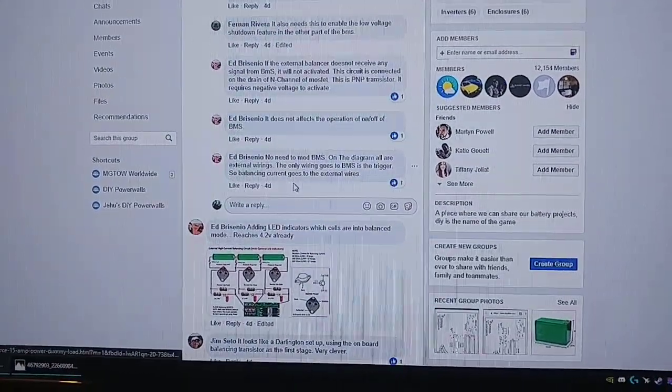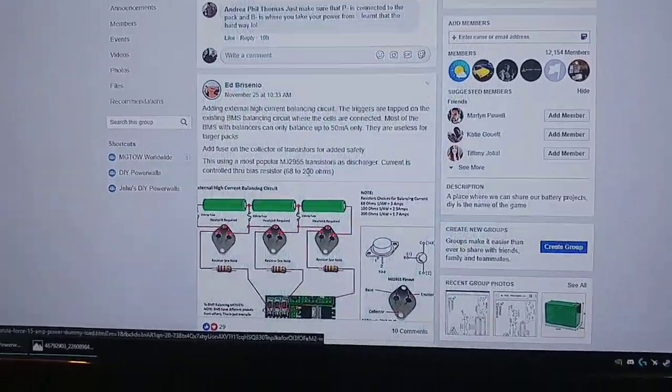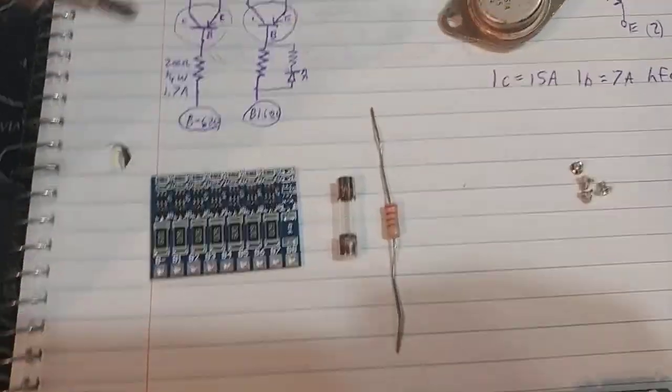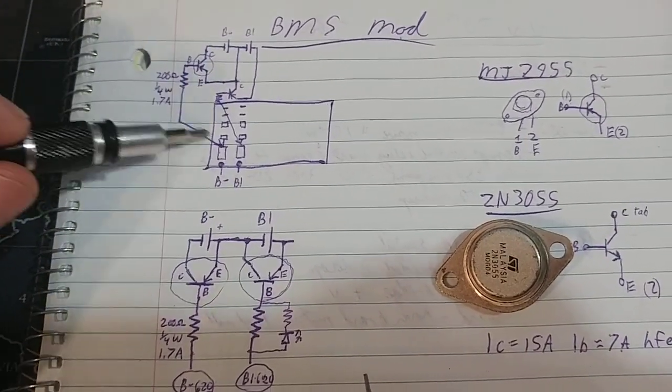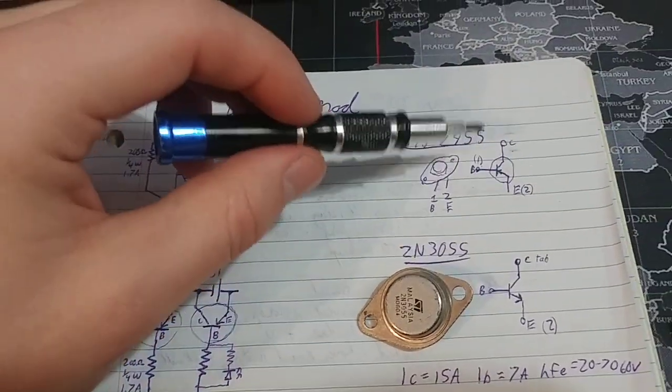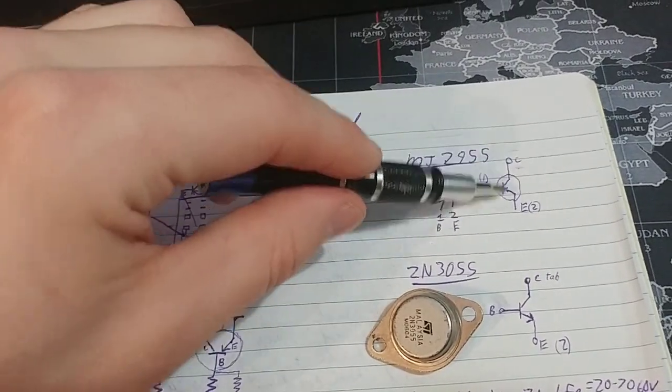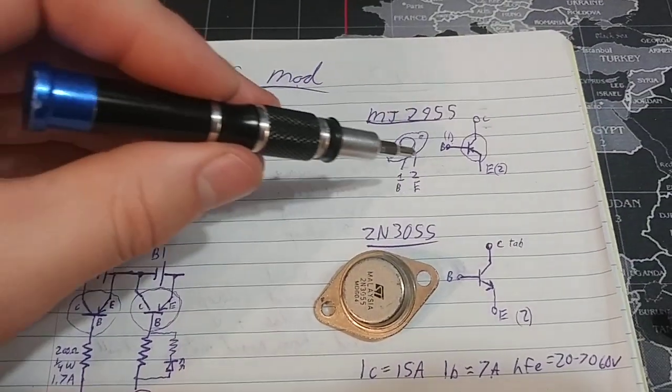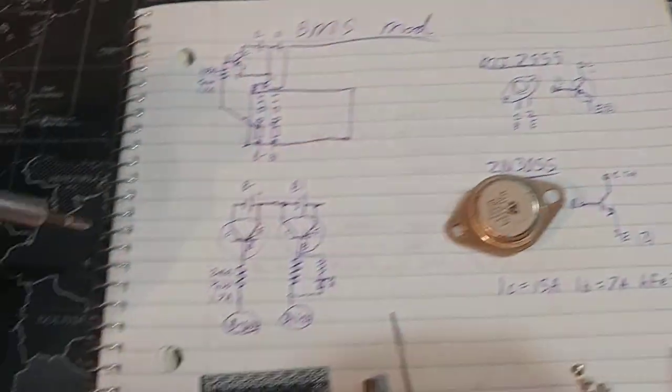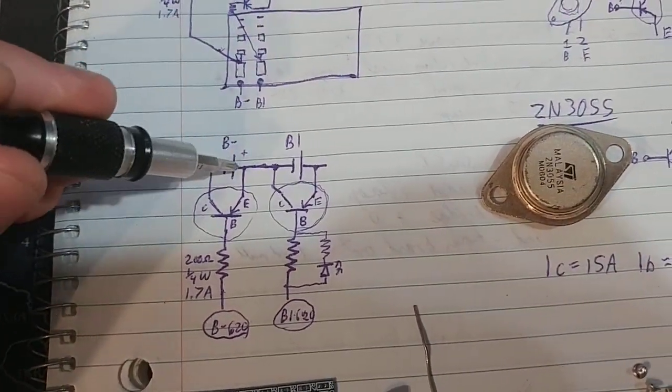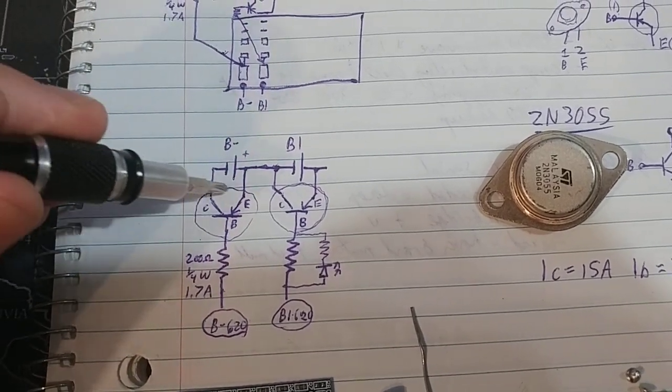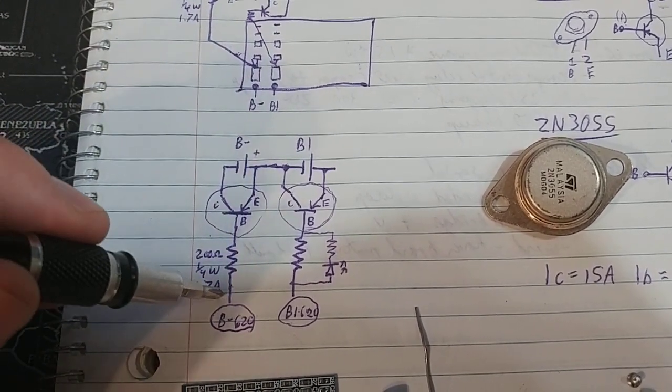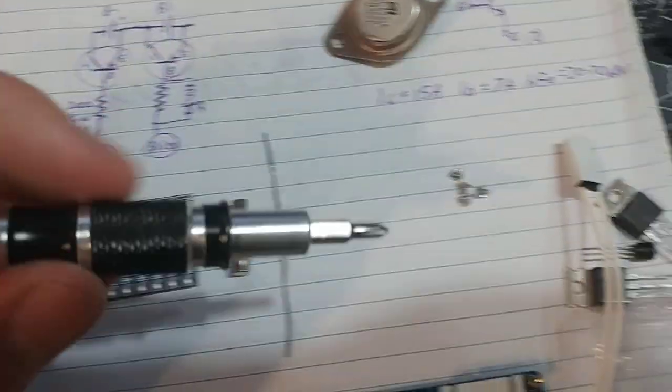A lot of people asking. But definitely join those groups, guys. I recommend it. So that set aside, let's see what I came up with. So I first tried to write the diagram like this. That's way too confusing and messy. I do not have the transistors that he says you need. So maybe that doesn't matter. Yeah, I'm not really sure. So anyways, this is why, so this is the battery, negative and positive. And this is the transistor. And then I decided with a 200 ohm resistor to drain 1.7 amps just to be safe.